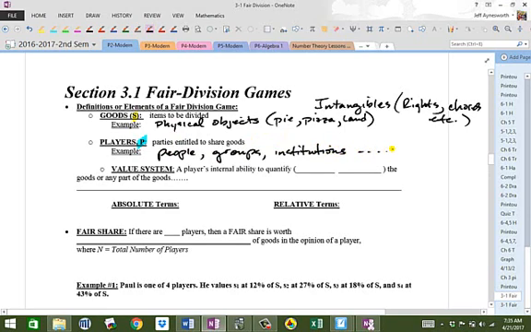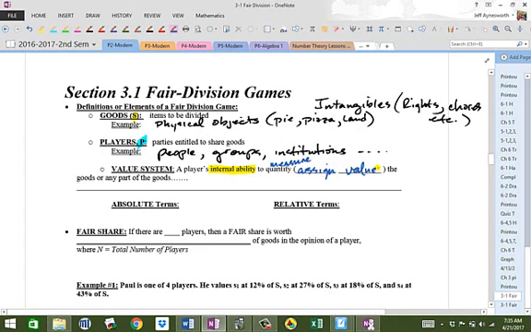So the players are either the people, the group, or the institutions involved that are dividing the assets or the goods. When doing that, though, there's something called a value system. Everybody has their personal preference, right? A player's internal ability to quantify, which means measure, which means assign a value to the goods, okay? Assign a value. I'm talking a monetary value or a percentage value, something like that in that nature.